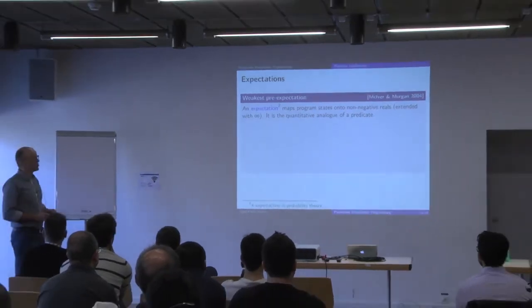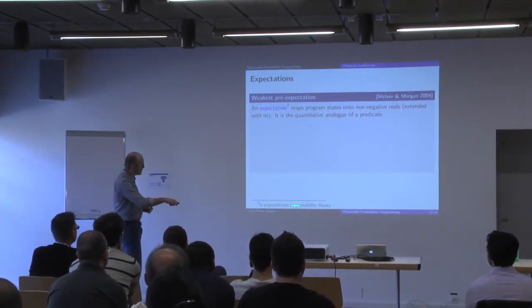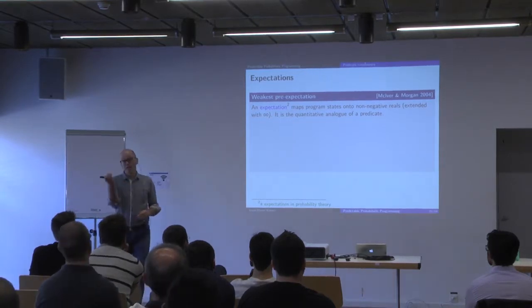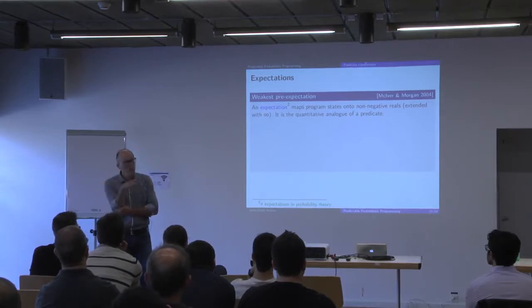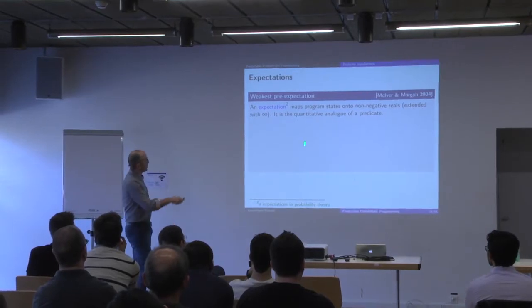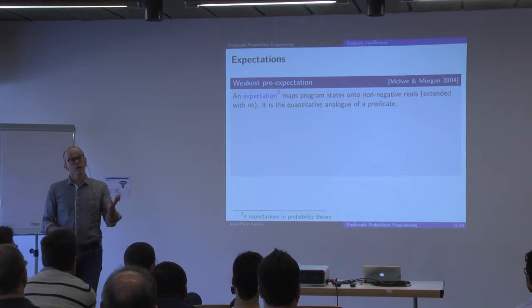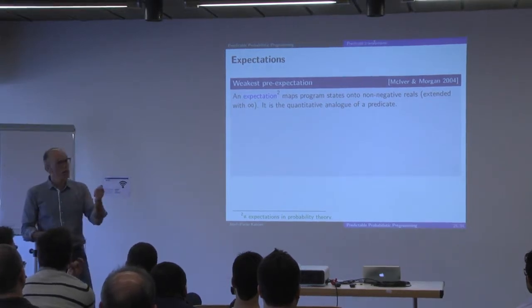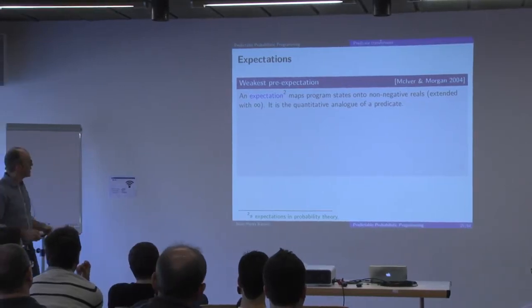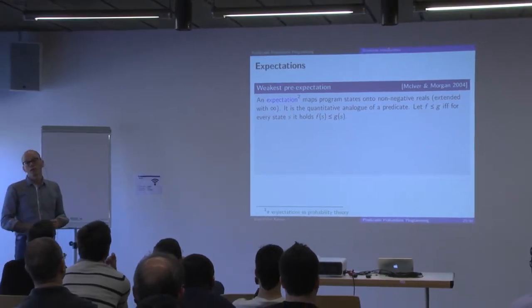So here I'm going to use a terminology by McIver and Morgan. It's not the most adequate one, but it's called an expectation. So mind this footnote, it's not an expectation in terms of an expected value of a random variable. An expectation in my talk will be a random variable, period. Good. What is this? It maps a program state to non-negative reals. So it's the quantitative analog of a predicate. Yeah? We don't get 0, 1 anymore, but we get a non-negative real. Good. Now we have an ordering of those functions, which is just a pointwise lifting on all states.